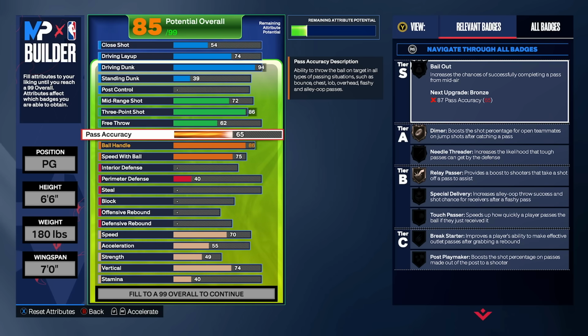Now before you go in the comments and just call this a trash build, at the end of the build you can change whatever stat you want and put more points in your pass accuracy if you're really nervous about your passes. But I'm straight up telling you that you will not need more than a 65 pass accuracy unless you are playing competitive pro. If you're playing rec, 2s, 3s, and obviously the 1v1 court, you will not need any more than this. But again, you can change it at the end of the build.